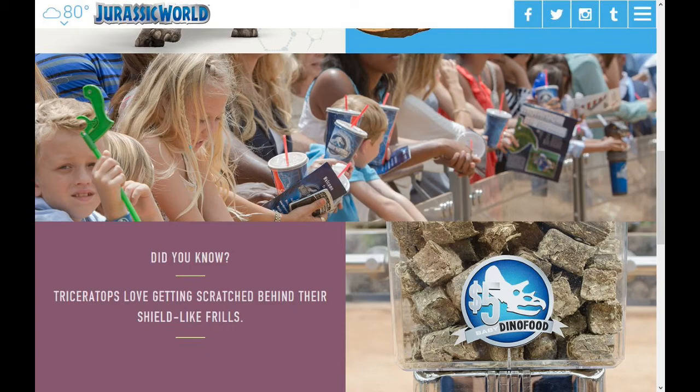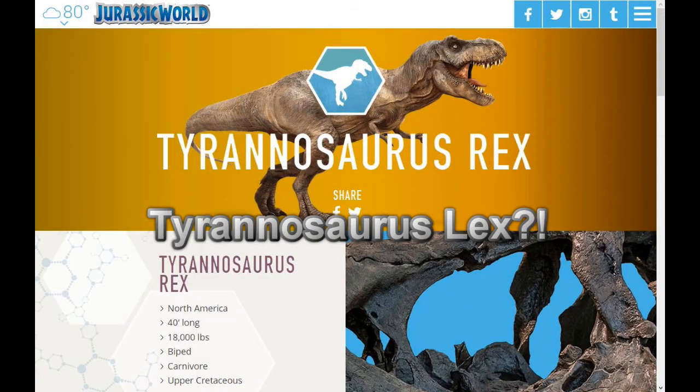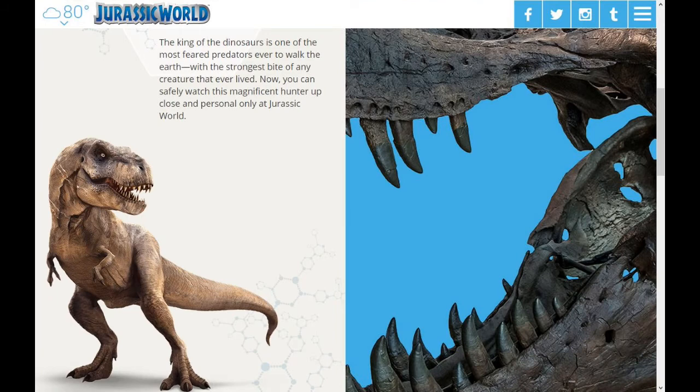And finally the most interesting — Tyrannosaurus Rex. This is probably what the T-Rex is going to look like in the film: a brownish-like color. This design actually looks really awesome — not so colorful, but it really looks epic. There's also this very interesting image of the T-Rex in a nice position, but if you notice, there are actually scratch marks on its neck. So probably this T-Rex is a victim of the D-Rex. There's also a Tyrannosaurus Rex Kingdom section, which looks awesome.